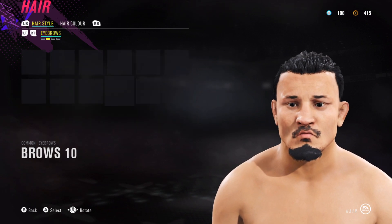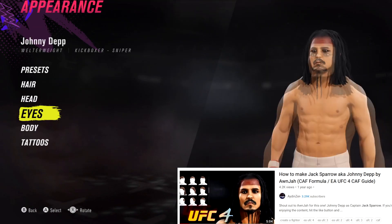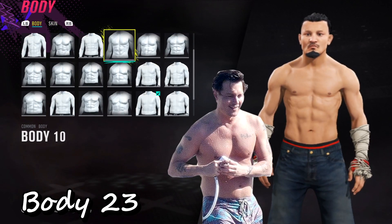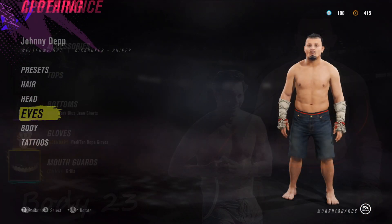So for Johnny Depp, I'm using the formula that Owen Jar gave us and I've made some tweaks, changing it to the current version of Johnny Depp — a little bit more aged. If you want to use the Captain Jack Sparrow version, go further back and there's one for that as well. For the body, I forgot to add the tattoo — on screen right now you'll see where you need to place the tattoos. Unfortunately I didn't check out the nude pictures of Johnny Depp, so I didn't know he had tattoos on his body — forgive me for that one.